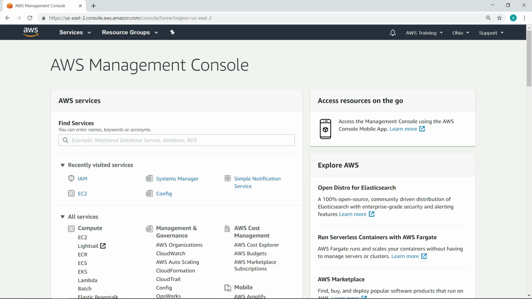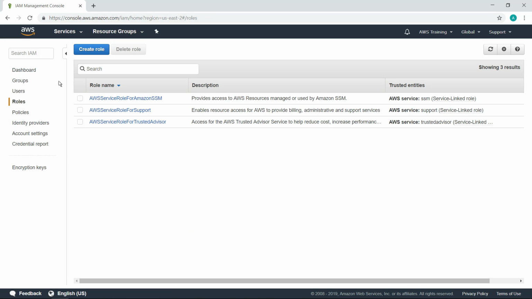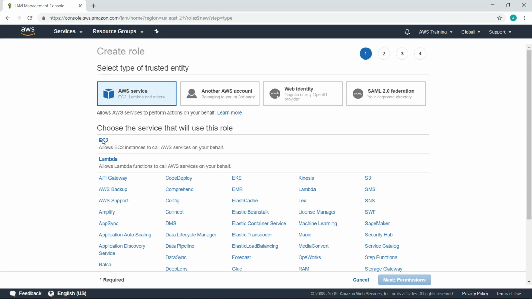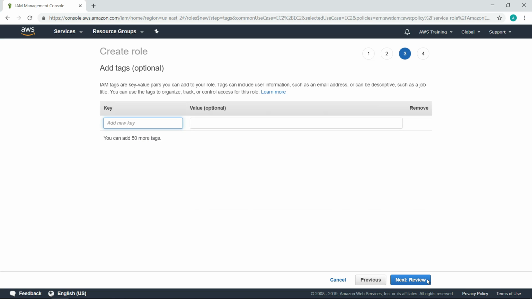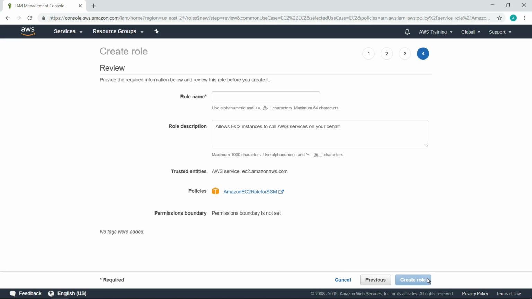Before you can configure the Config service, however, you'll need to first ensure that your instances are being managed by AWS Systems Manager. To do this, let's create a role having specific permissions in Identity and Access Management, or IAM. Next, let's search for the appropriate policy to attach to the role. In this case, we want to give Systems Manager permission to manage our EC2 instances. Next, enter a role name. When you're ready, click the button to create the role.